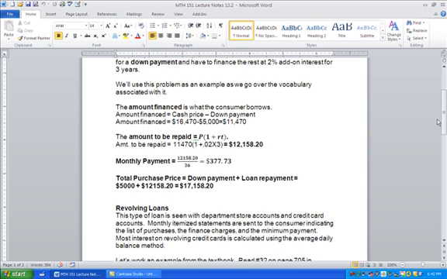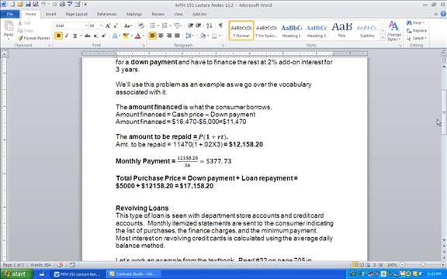$11,470. Now, the formula for the amount to be repaid is P times the quantity 1 plus RT. And what that amounts to is P, which is the principal; notice if we were to distribute this, we'd get P plus PRT. So that's basically the principal plus the interest that you owe on that particular loan. We're going to substitute it in the form that I have the formula written in. That's the way it's listed in the book, but you could use P plus PRT if you wanted to.